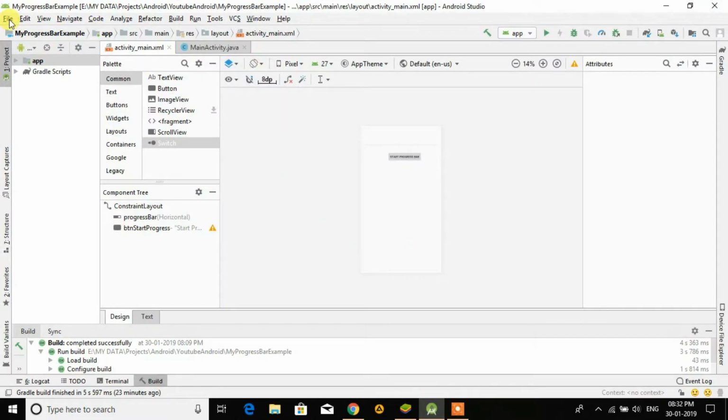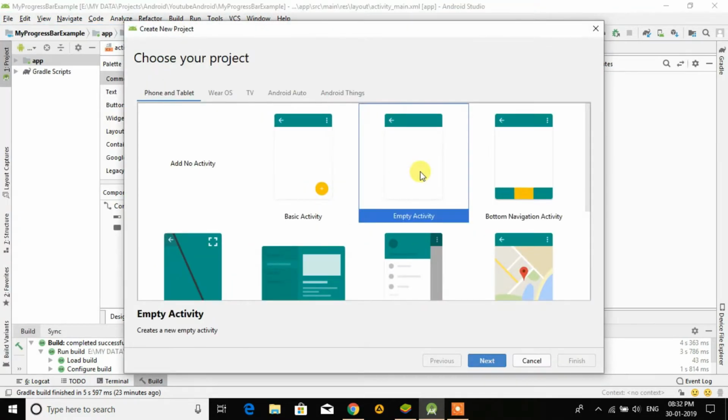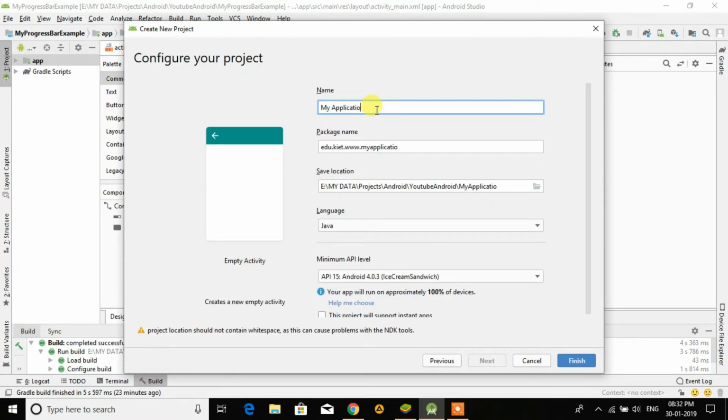I'm creating a new application in Android, in which I'm creating a new activity and giving it the name activity life cycle example, then finish.